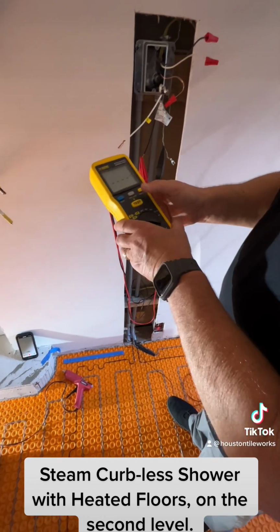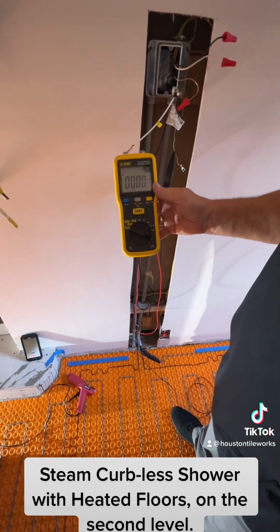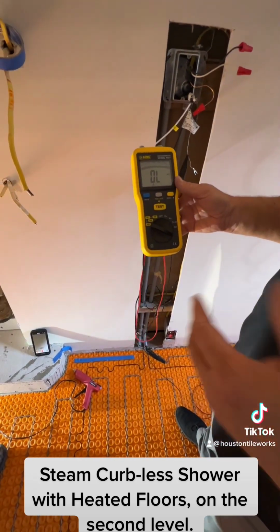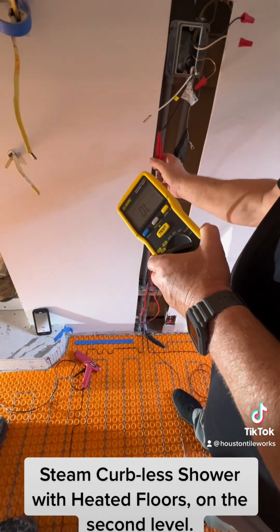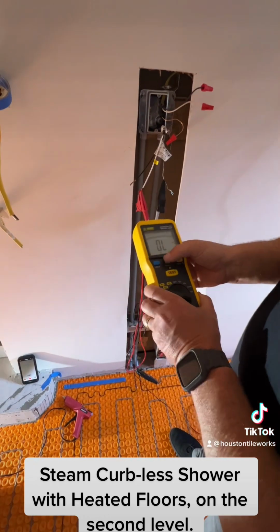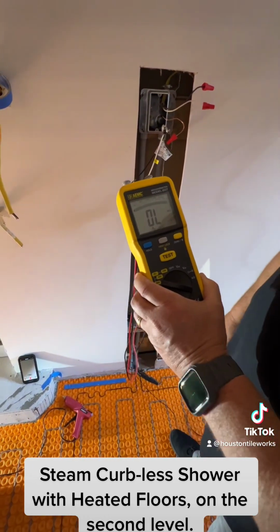So we'll hit the test lock. It can either be 000 or OL, depending on the equipment that you're using. Then we can just take this wire and change it over to here. Relock and test. OL. And we have OL again. Perfect. So we're good to go.